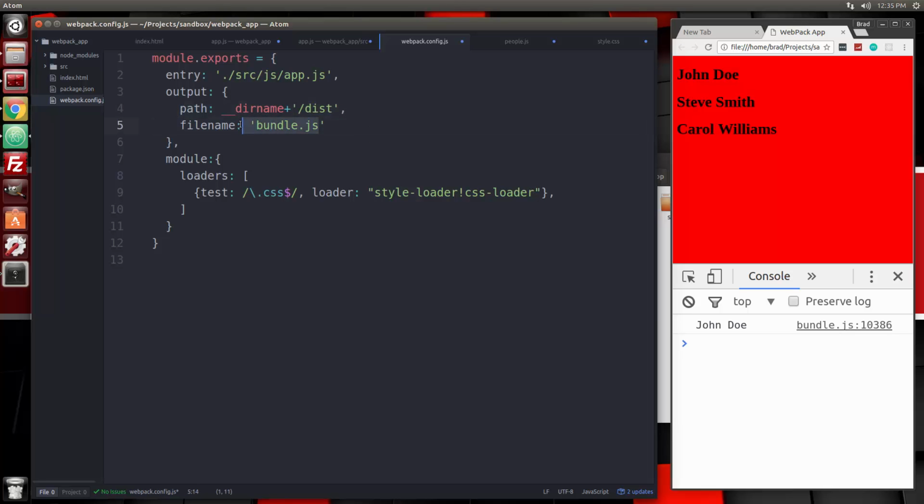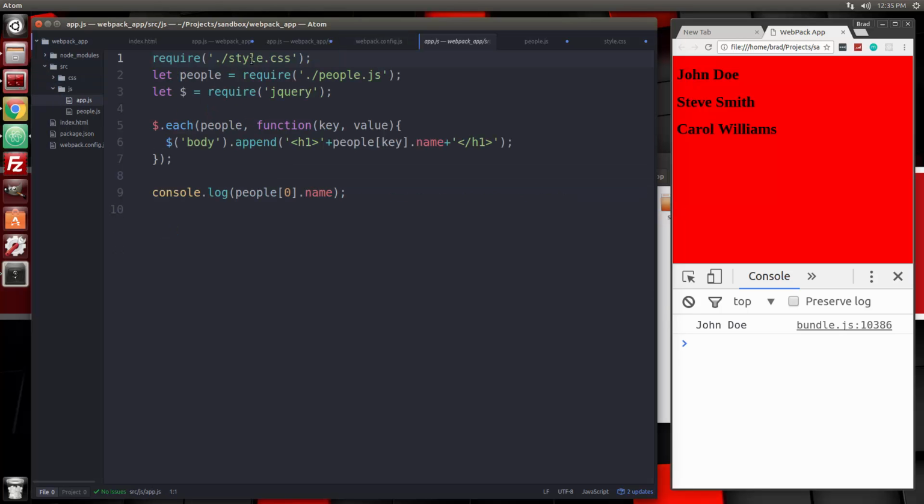And then the filename can stay the same. That's bundle.js. So let's save that. And then another thing we need to do is go back into our app.js in the source and change the location here, because right now it's going to be ../css/style.css. Okay, and then that should do it. So let's save it.